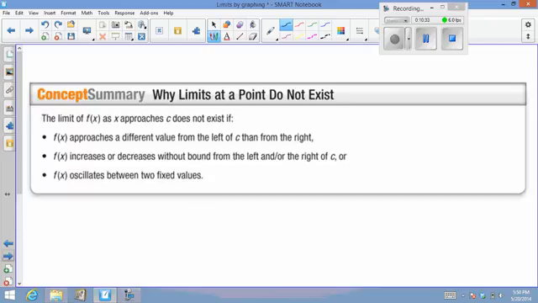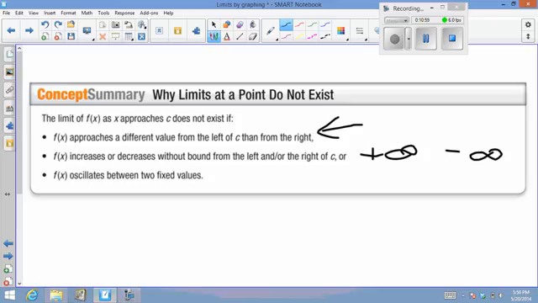The only times that I could have where limits don't exist is if I have two numbers that come from the left and the right, a left-handed limit and a right-handed limit, and they're not the same. Then that tells me that I do not have a limit. That's where it would not exist. I could also have it if it increases without bounds. That means one goes to positive infinity and one goes to negative infinity. That tells me that, again, it doesn't exist.